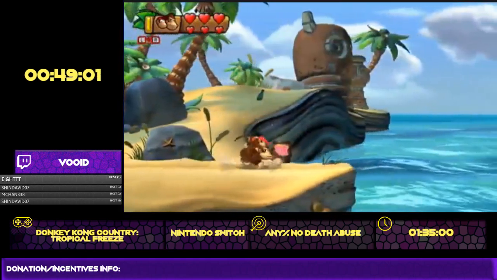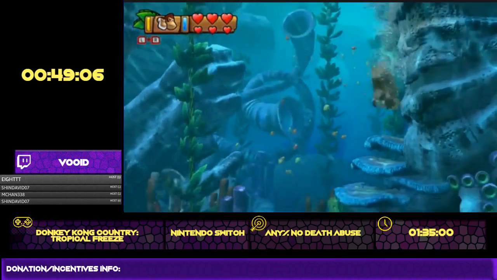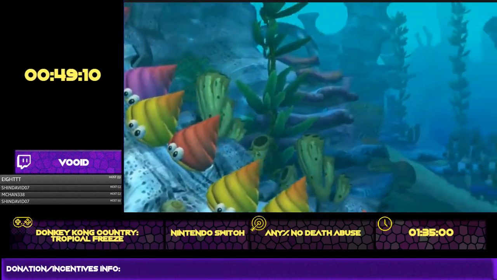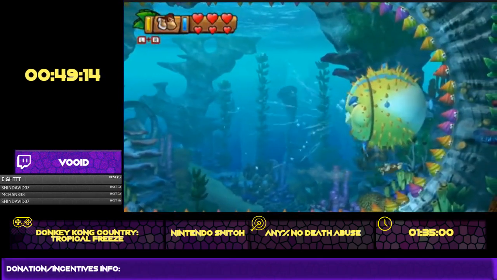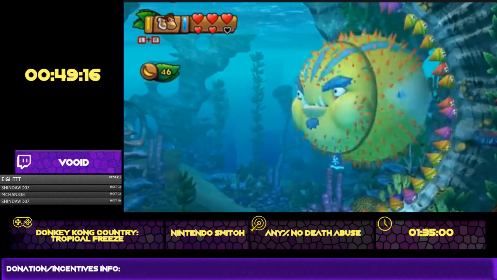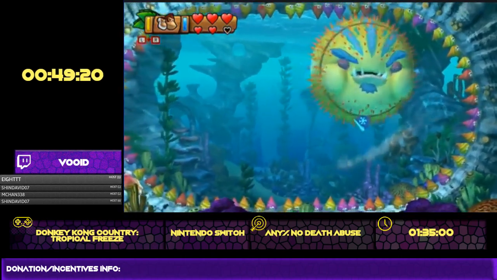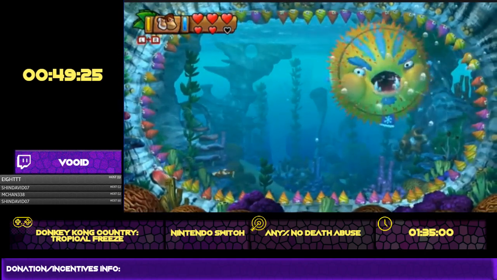So coming up is probably the most punishing boss fight. Well, actually, there are a lot of punishing boss fights in this game, but this boss fight kind of sucks. I need Cranky's Cane to damage Fugu because his hitbox is pretty scuffed. Well, I don't need Cranky's Cane to damage Fugu, but I need his cane to damage Fugu fast.